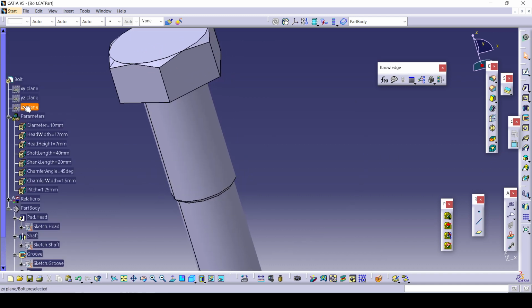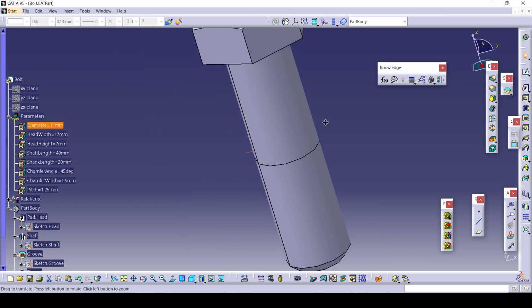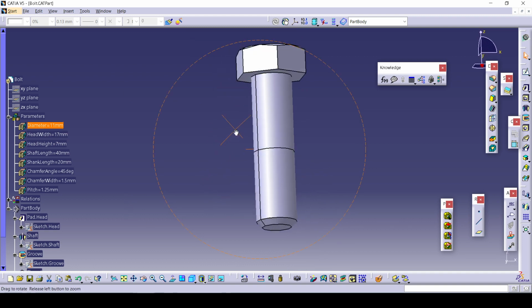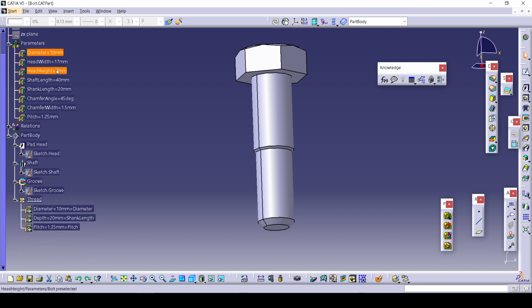Okay, now if I want to change this diameter, automatically the diameter should change. That is what you will do in parameters and formula. So I don't want to do this thing manually.